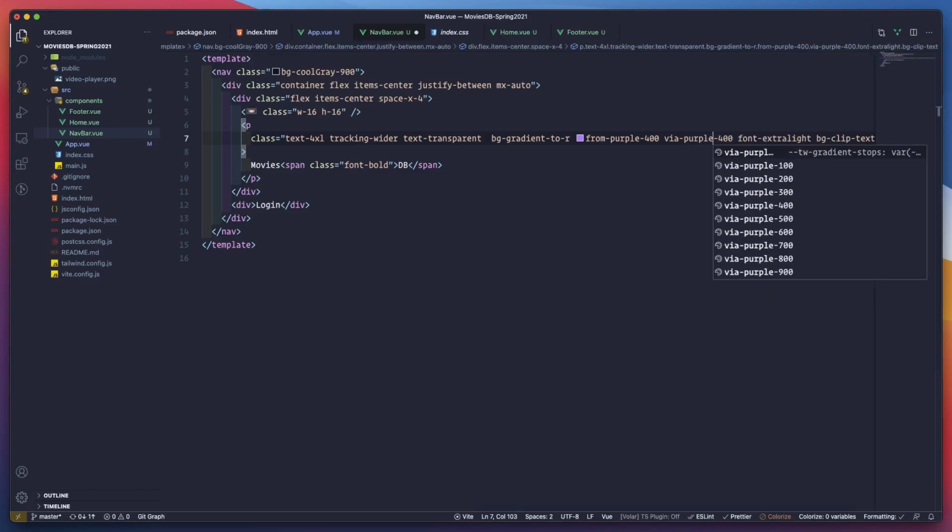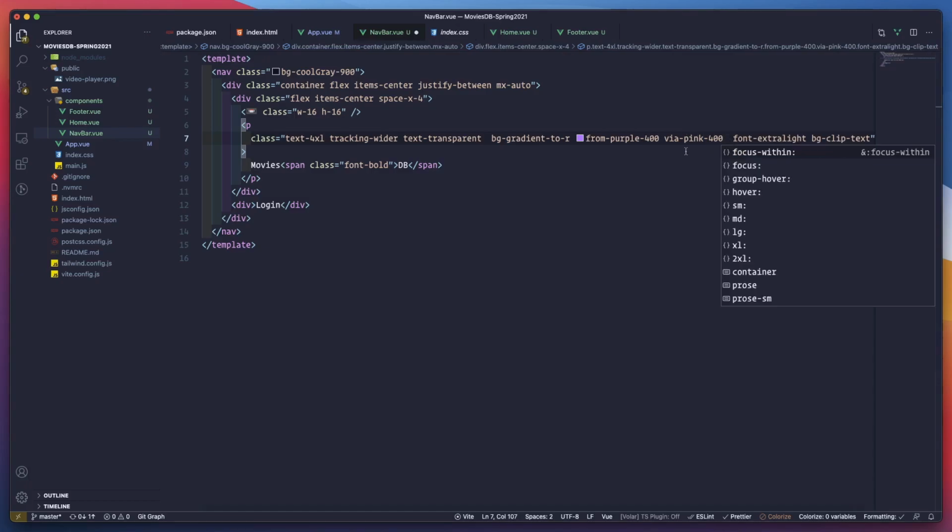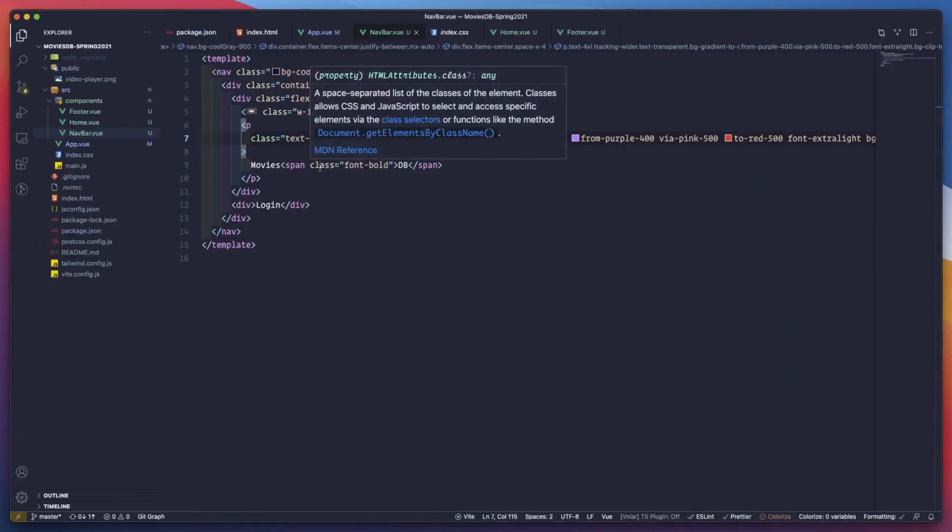Let's actually make this pink 500. And we need to finish this to red 500. That came from the Tailwind documentation, to have that little cool color like this. Okay, pretty. So we have those there.